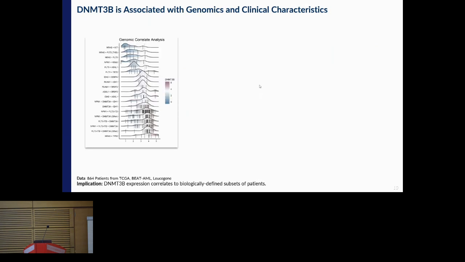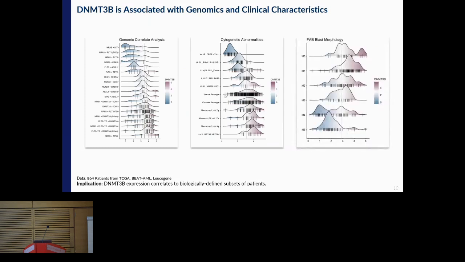And so combining bulk transcriptome data from 3 clinical cohorts that are publicly available, we took all of the different mutational profiles, or all of the different mutation combinations, as you can see on the left here, and we looked at the expression of our gene across all of those mutational profiles. And this is a really important analysis because it can help provide a clinically and functionally relevant roadmap of which patients would benefit from a therapy against our gene the most.